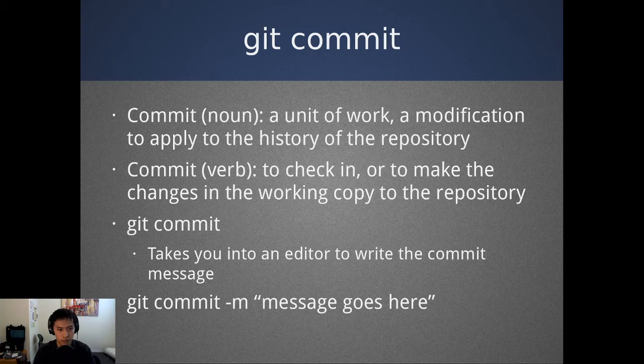The way Git commits work is that it's kind of a singly linked list pointing backwards to its parent commit. If I make a commit A, commit B will have a pointer pointing back to commit A, as my previous commit. And if I make some changes on top of commit B and make a commit C, commit C points to commit B, which points to commit A. Let's say commit A is the initial commit, the root of everything. So basically, git commit is taking the changes you made, checking them into the repository, quote unquote, or writing them into the history.